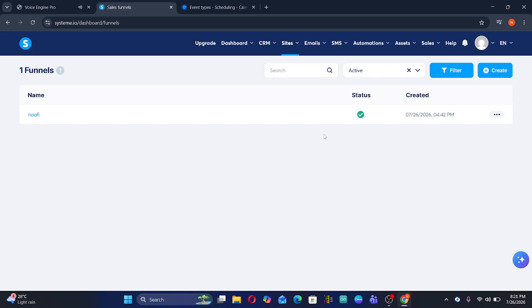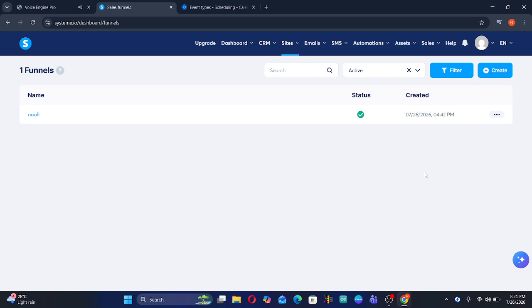It's crucial to double check that the link looks correct. No extra spaces or characters, as this could affect the functionality. Once you've pasted the link, take a moment to customize any other settings for that calendar block if needed. You may want to adjust the size, position, or design to make it fit seamlessly with your funnel page theme.